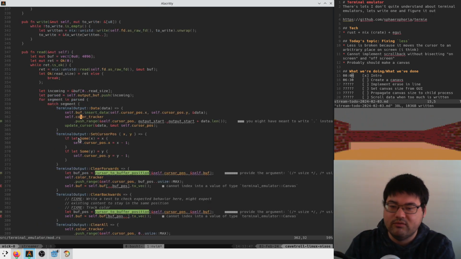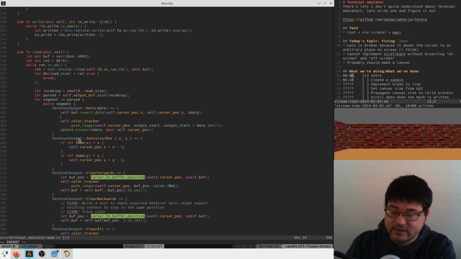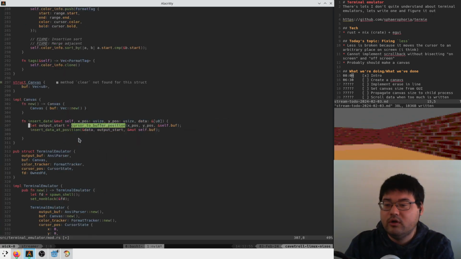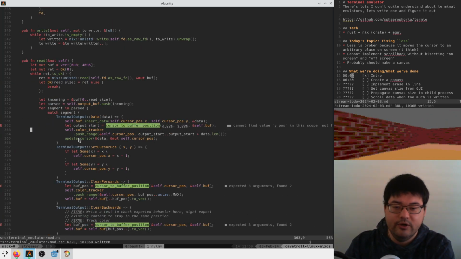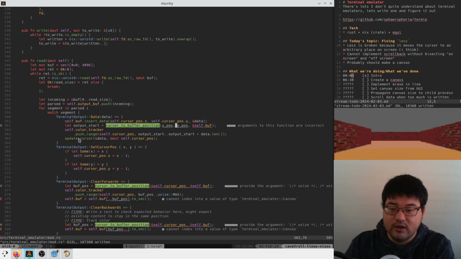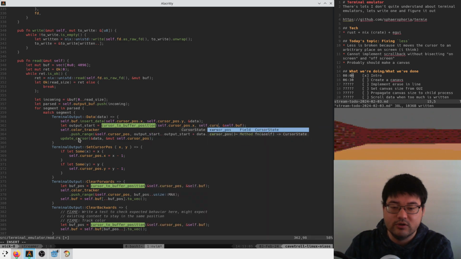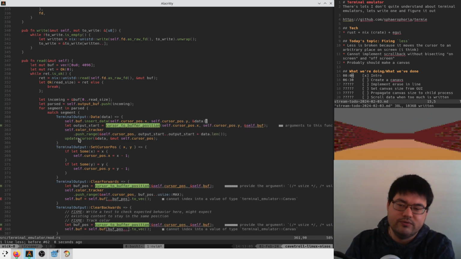Okay. Let's just leave this for now, and we will make a mental note to come back to this, because it seems kind of tricky. But we'll just leave this output start in here as well, and self.cursor_x and self.cursor_y. Okay. I'm not really sure about this. We'll have to see.